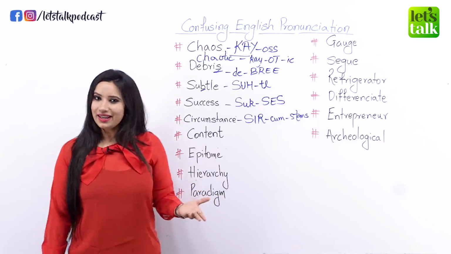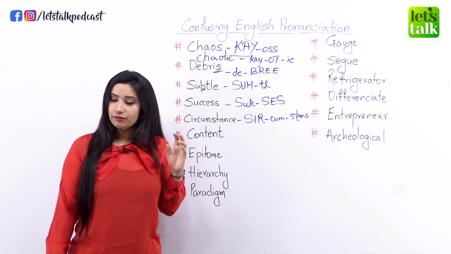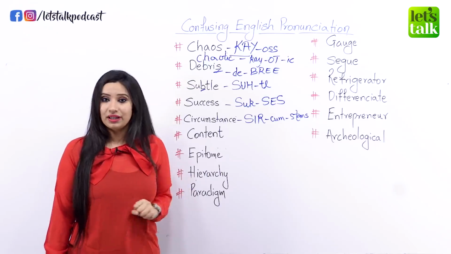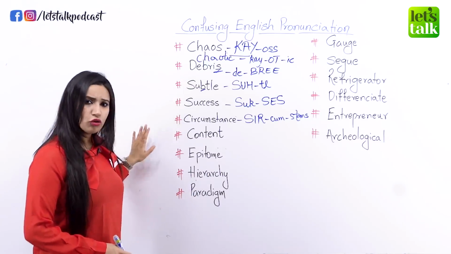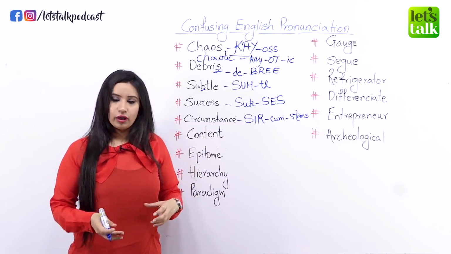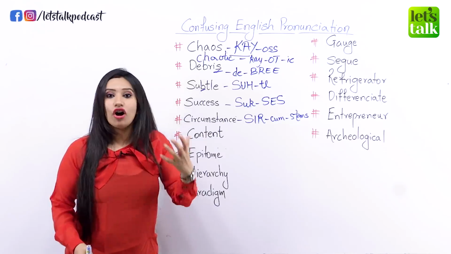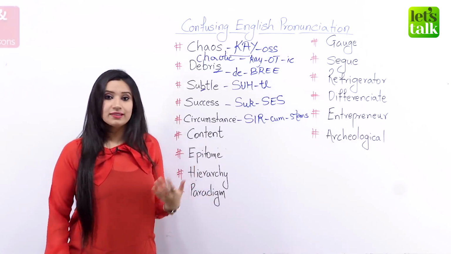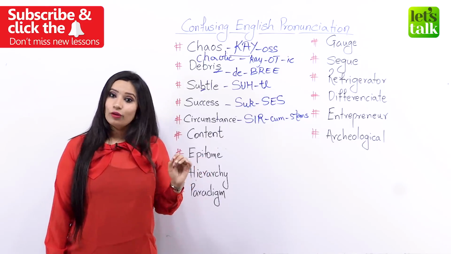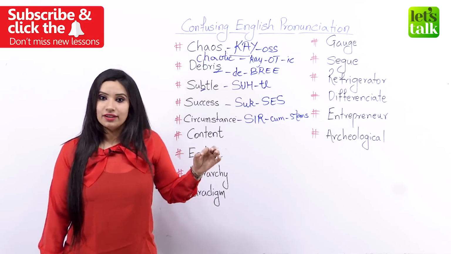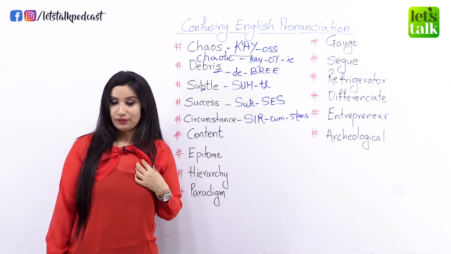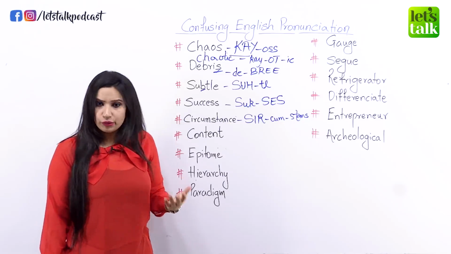Okay, now with this, we move to the next word. Now this word is a very peculiar and a very confusing word because you will often hear two pronunciations for this word because it has two different meanings. So when we talk about the meaning, when you call this content, that is a noun, which means what is something made up of, okay? Like the chapters in a book are called the content. So you would say, what is the content of this book? Which means, which are the chapters of this book? Or else you can pronounce this word as content. Okay, now when you say content, it means satisfied, okay? So if you say that I am content with my life, which means you are satisfied with your life, okay? And if you want to ask that to somebody, you would say, are you content with your life?